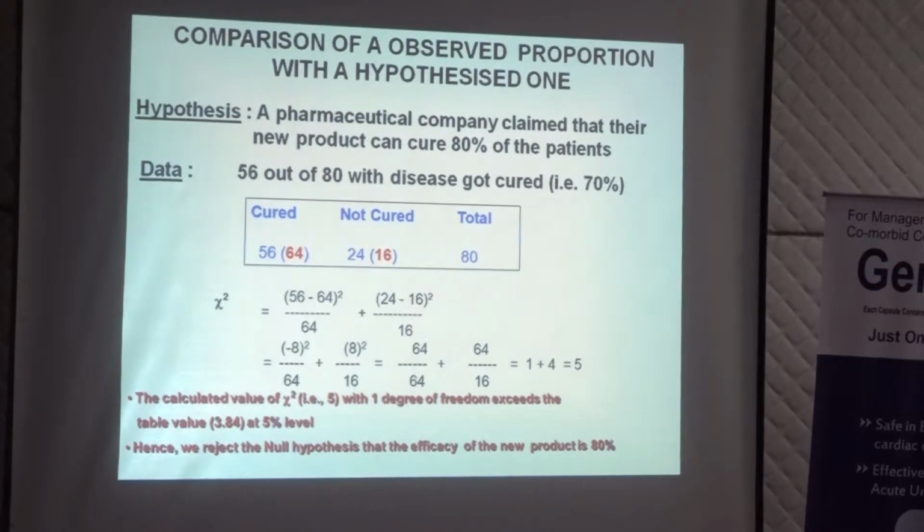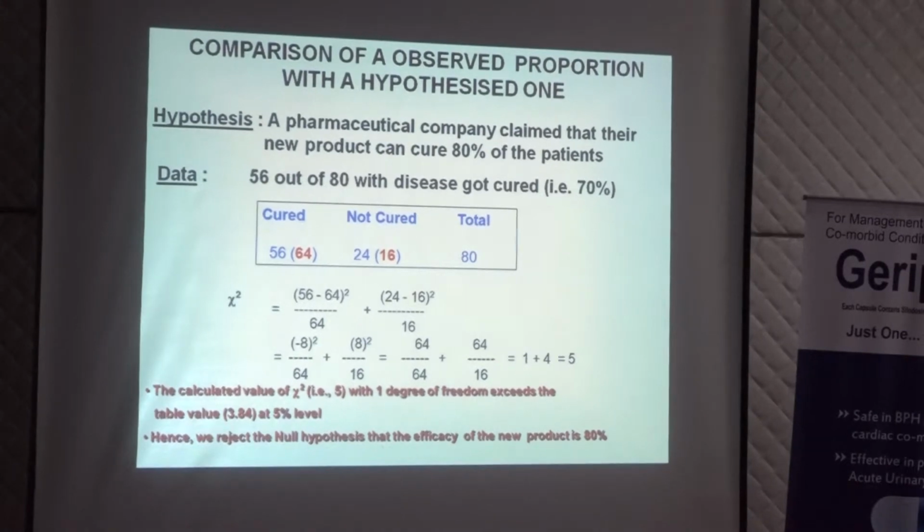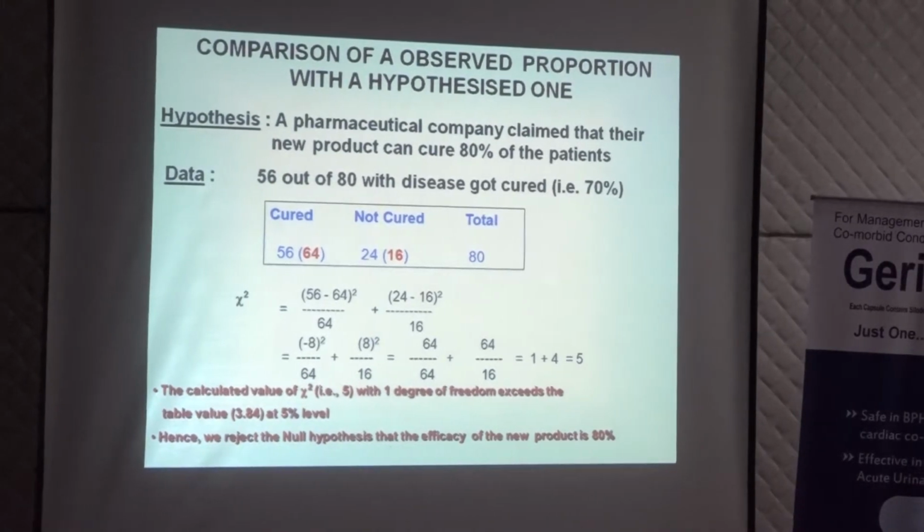So that is 70%. Now, chi-square is observed minus expected, squared, divided by expected. Now, why is this so? This is just a null hypothesis. What does the null hypothesis say? That there will be no difference between different sets of data. So if we apply this, we will get this type of data.